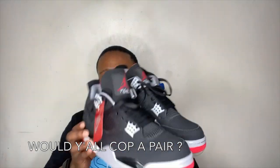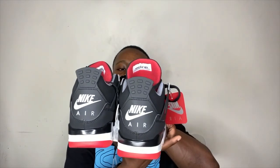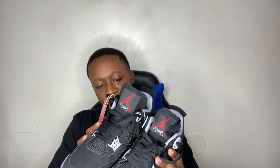Really beautiful. Would y'all rock them? Would y'all not rock them? Let me know how y'all feel about these for sure. Like, this pair is really amazing. Absolutely wonderful. But yeah, you're able to see it because of that stuff. But other than that, it doesn't matter. A shoe's a shoe, really. That's all I care about, is just a shoe.